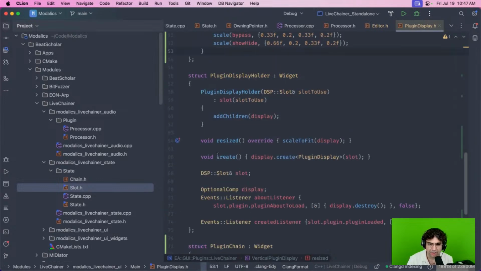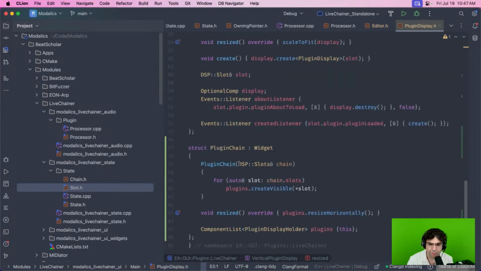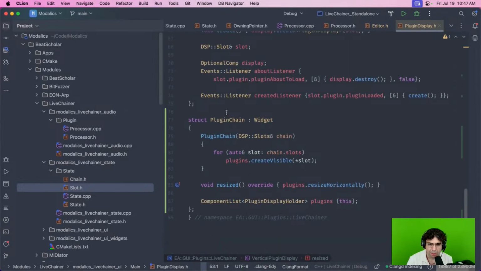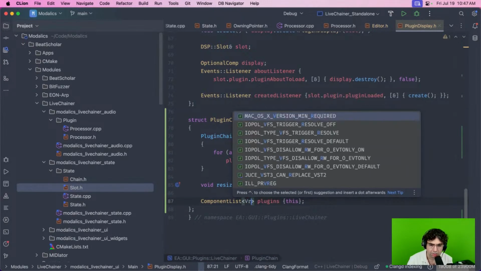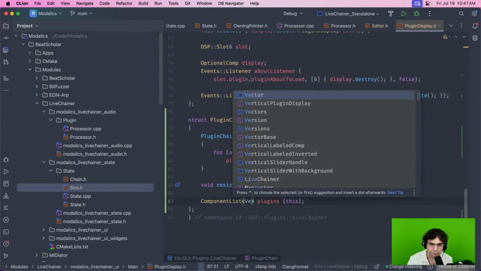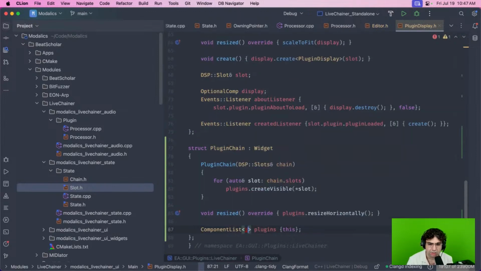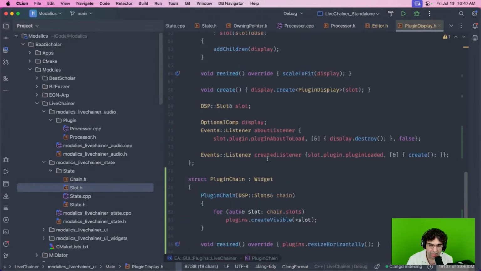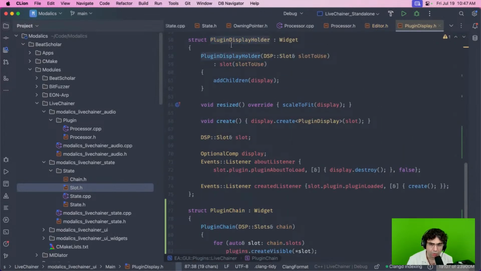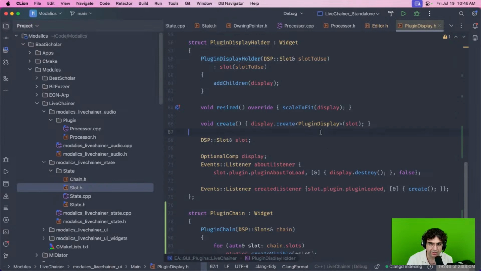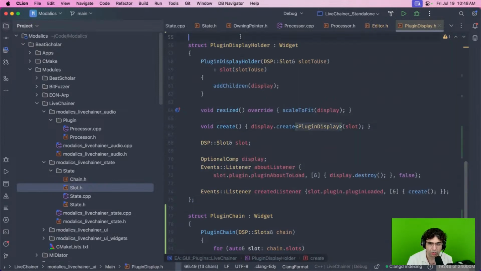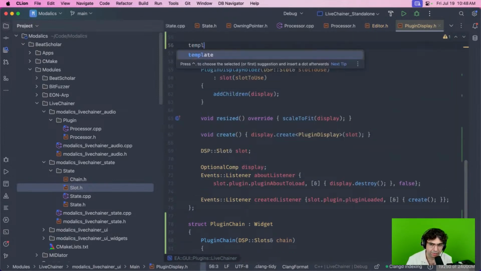And then when I create these, this would just be a vertical. Oh, that's not good. Yeah, because the problem is there's a thing in the middle called the holder. So the holder needs to know if it creates a plugin display or a vertical plugin display. So to simplify things, I would make it a template.